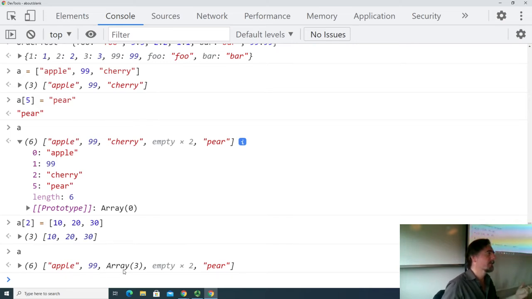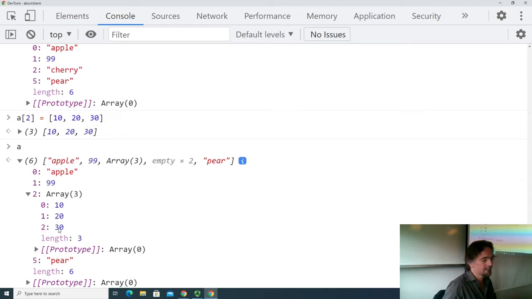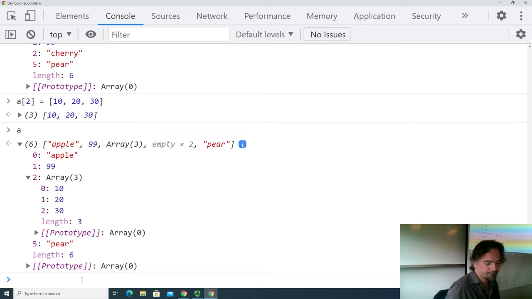Arrays are a heterogeneous type, as we call it in JavaScript, which means they can contain things of different types, including arrays themselves. And if you zoom into this now, you'll see that under the hood, we've got an element 0, 1, 2, and element 2 is itself an array that's got its own length and its own stuff, so it's nested, it's a recursive data structure.